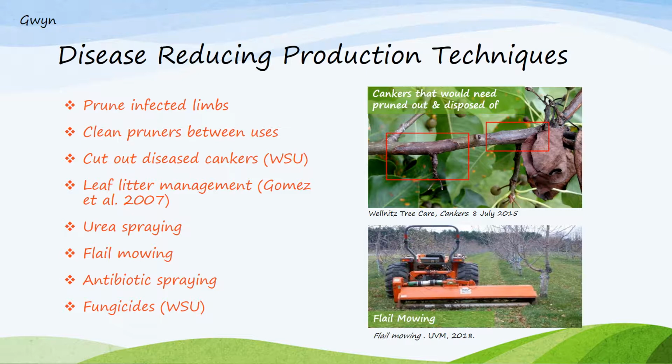Leaf litter management is also an important part. This involves the removal of leaves through plowing between rows and sweeping in alleys, which gives significant reductions in leaf and fruit scab development. Flail mowing of limbs and leaves will help break them down more quickly and reduce fungal inoculation. Antibiotic spraying helps combat diseases like fire blight. Urea sprays in spring and fall speed up the breakdown of leaves where scab overwinters, and fungicides can also be used in more advanced infections.